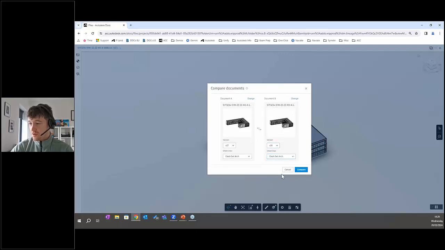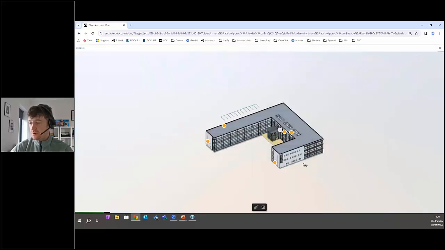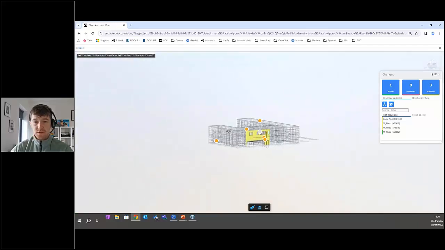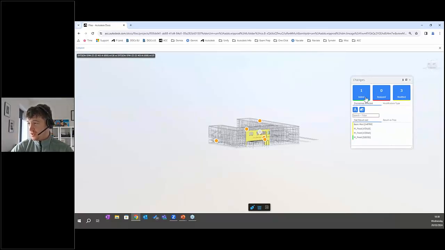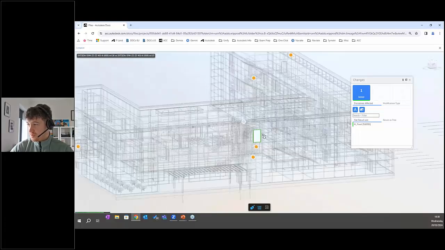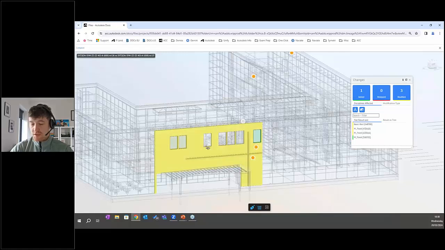So inside here, the only key thing that you have to do is make sure that you're comparing the same view. So as long as the view name is the same, I can go compare inside here. And what that will do now is it'll show me the changes that were made between version 26 and version 27. It'll give you a dashboard over here on the right-hand side. You can see one item is added, 3 were modified, and if I wanted to, I could filter just to show me the items that were added. So you can see that there was one window, and I can see the items that were modified.